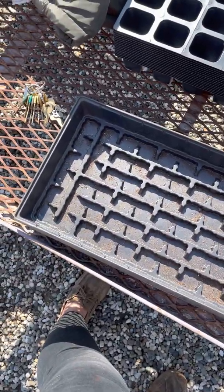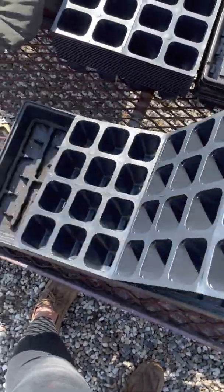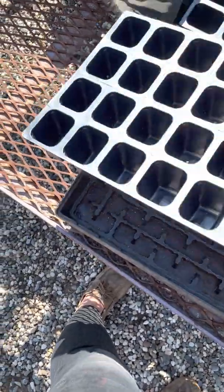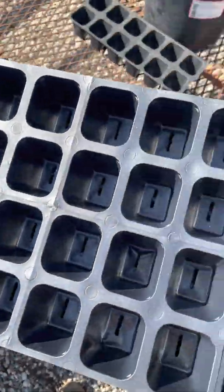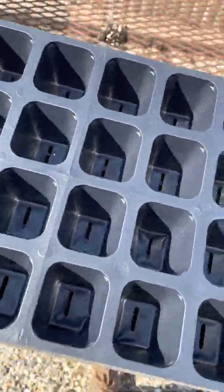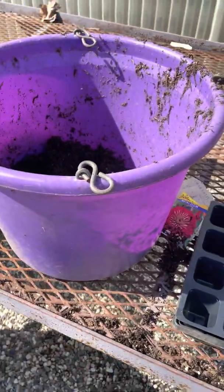because once we put all of our soil and our seeds in here, we're gonna fill it up with water about halfway full, and then we're gonna put this tray in, and it's gonna gradually add water to the seeds as they grow and germinate. So here's my little setup here.